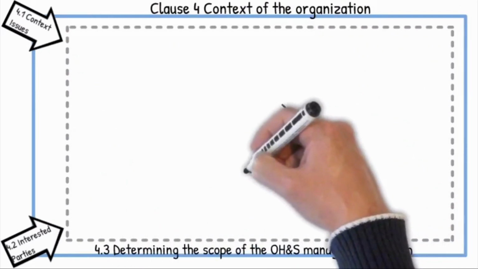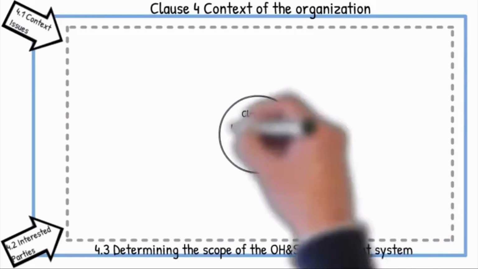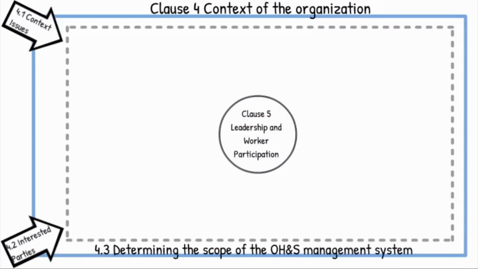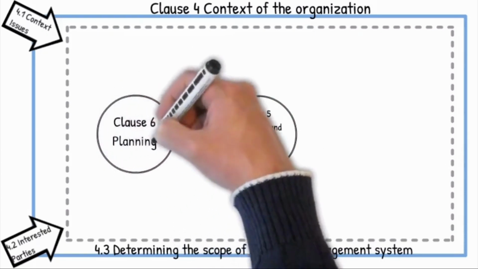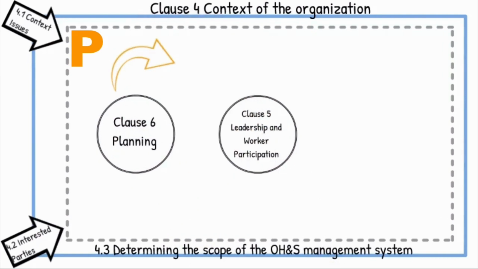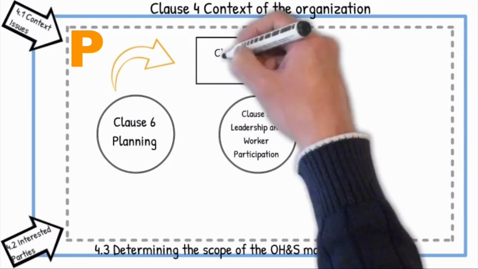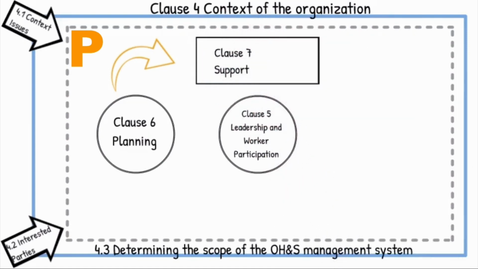organization. In Clause 5, the leadership is committed to implementing and improving the occupational health and safety system by establishing policies, roles and responsibilities. In Clause 6, the organization plans the processes to ensure the success of the occupational health and safety system, by identifying the risks and opportunities that need to be addressed to ensure the strategic objectives will be achieved. In Clause 7, the organization determines the resources, competence, awareness and documented information needed.